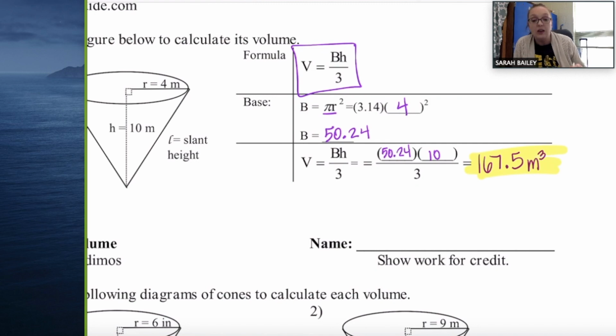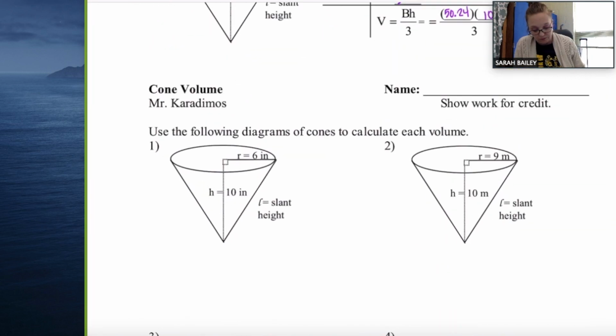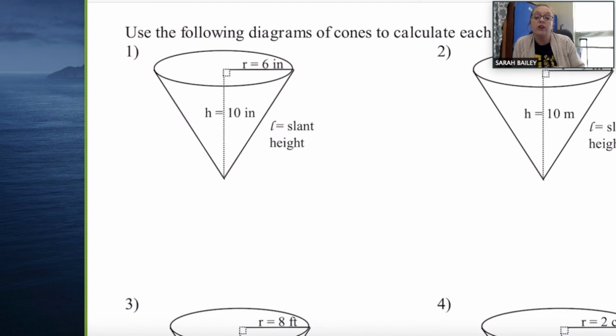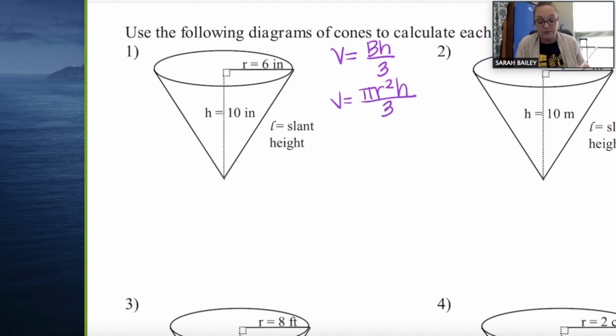Okay. Let's scroll down and try a few examples. We're going to round our answers to the nearest tenth for each of these. They've labeled the radius and the height for us already. So I'm going to start off by writing my formula for the volume of a cone: area of the base times the height divided by 3. I'm going to write it a little differently. The area of the base we know is found by doing pi r squared. Then we have to do times height and then divided by 3. So when I substitute into that, I'm going to do pi times, my radius is 6, so times 6 squared, times my height, which is 10, all divided by 3.